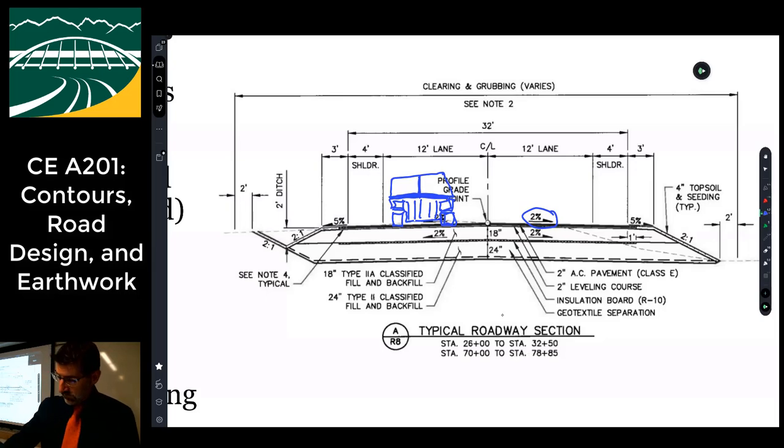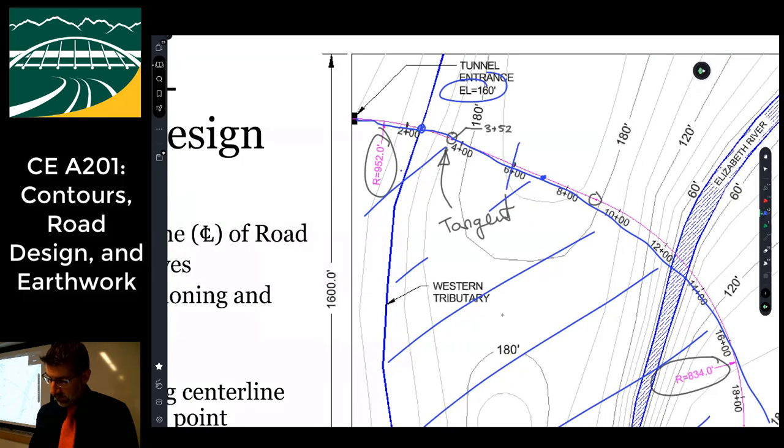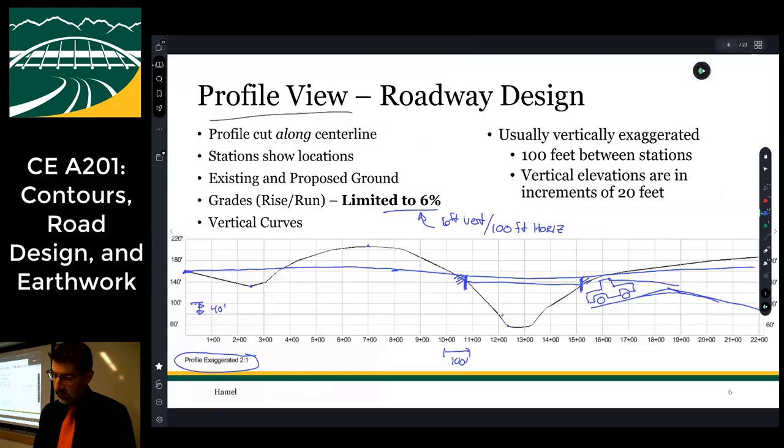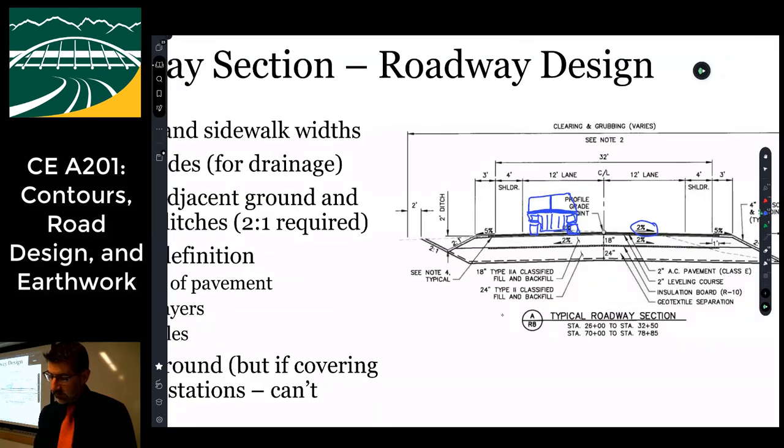So, again, this is not from my example, this is from Kincaid, but basically you're saying, from something like here to here, it's going to look like that cross section. And then maybe from here to here, it's going to be a different cross section. And this is how you would define the different widths of your road as well, right? Because you'll see here, this is defining 12-foot lanes, 4-foot shoulders, and then a 3-foot sort of gravel side thing before the ditch. So if the ditch goes away, then you need to define a new cross section. If you add a new lane, you need to define a new cross section, right? So that's kind of how it's done.